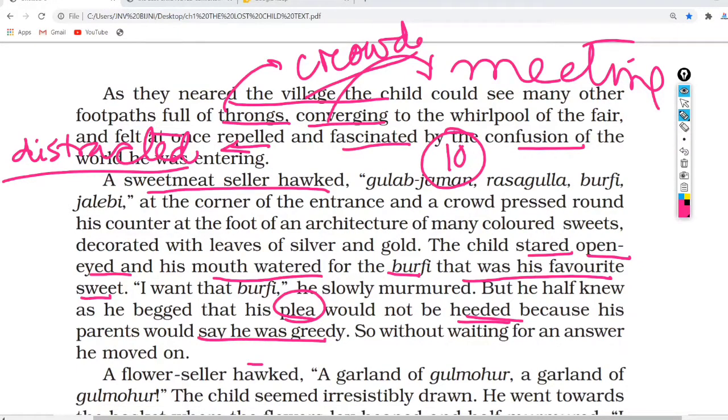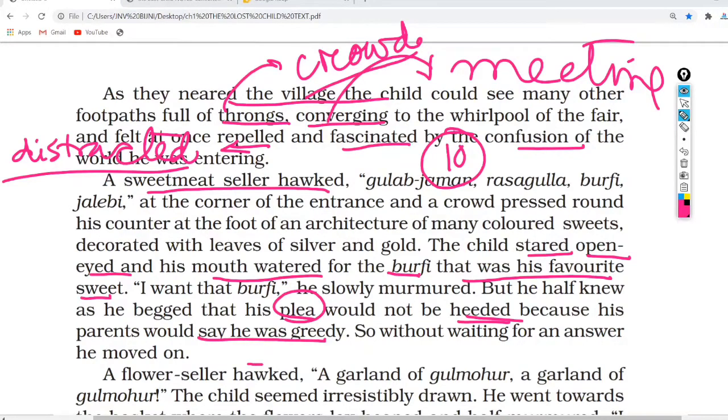Now from this paragraph we can understand that the child is a very understanding child, even though he had a lot of emotion and feeling. He wanted to have a lot of things as a child, but he knew what kind of parents they were, therefore he compromised every moment.